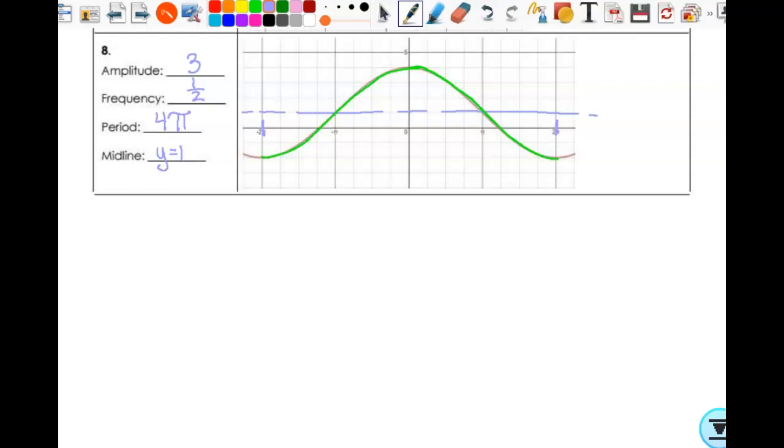What questions you got? All right, your assignment is in Delta Math. It is imperative that you practice this and do this before we start actually graphing tomorrow, okay? So your questions will ask you this. You'll have some graphs that ask you this, some equations that ask, it's very similar to what we just did on the notes. But practice that so you can solidify that in your brain before we start graphing.